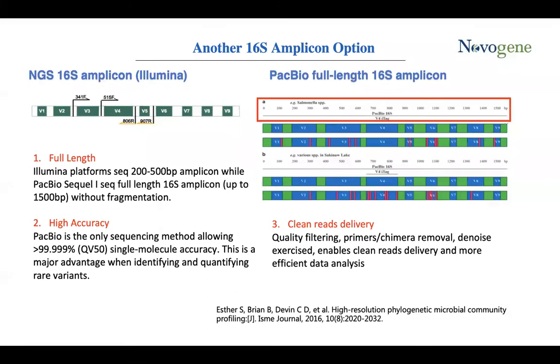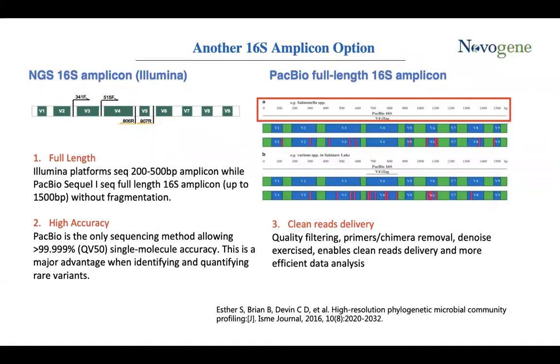There are sometimes when we care more about the whole 16S rDNA than just a few hypervariable regions. This often happens when our purpose is to study gene distribution along the entire 16S rDNA. In this case, the long read length of the PacBio platform can perfectly fit in. It is able to sequence up to 1,500 BP CCS reads without fragmentation of genomic DNA. And since it's in CCS mode, the PacBio sequencer will sequence a read a great many times and pick the most accurate one after comparing them to each other.